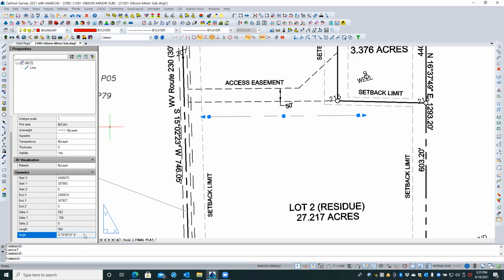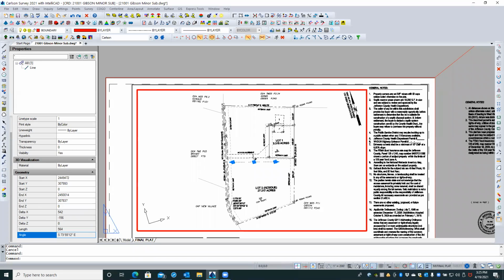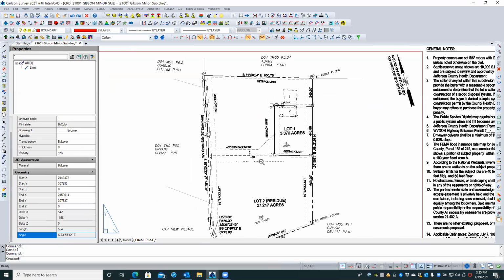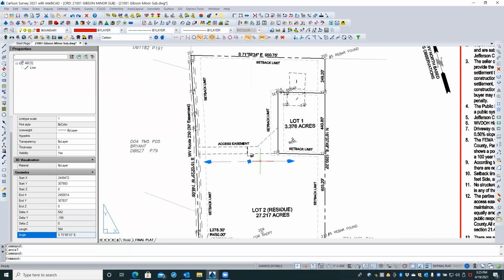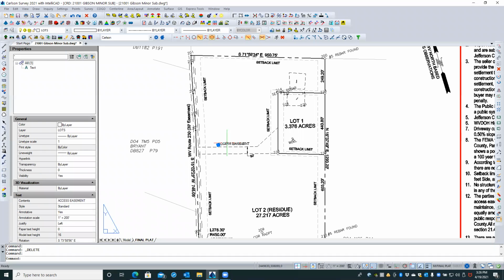Yeah, see, that's that same angle, south 73 east. Okay, that's that same one there, all right.